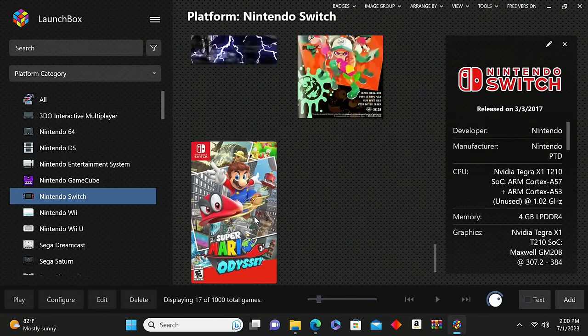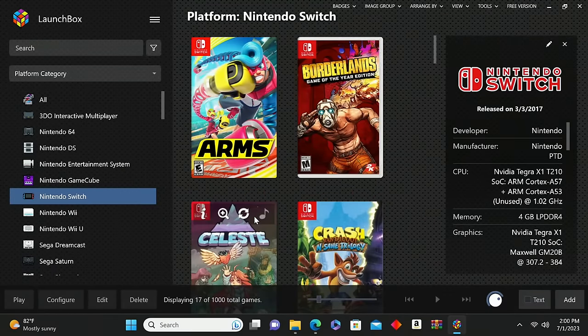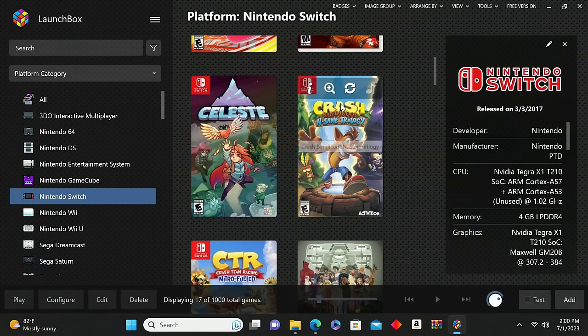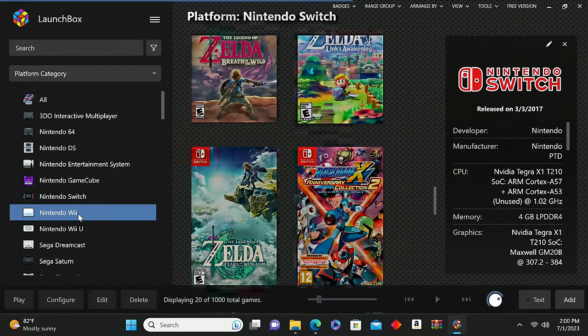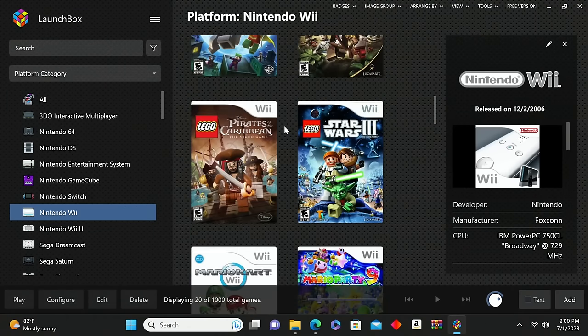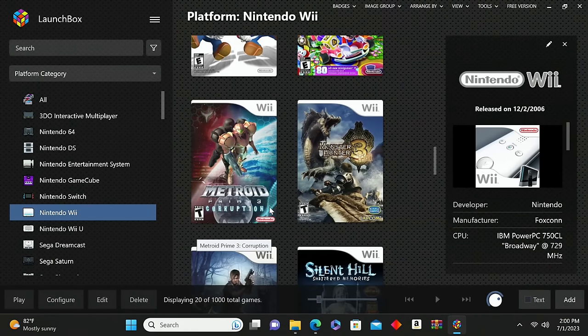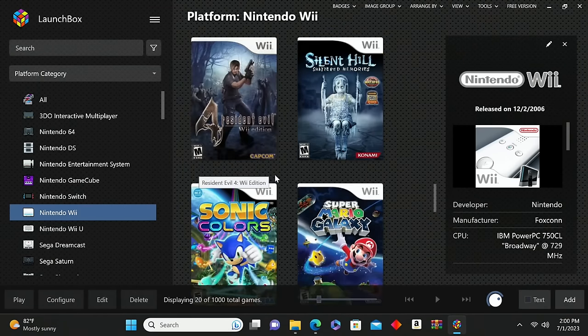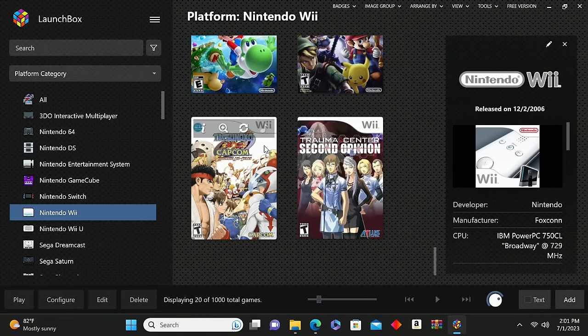Now, Super Mario Odyssey. Now, most of these I'm familiar with, just from having set up this collection within Bodicera before. Not all of these, but Crash ones and Zelda. Let's go over here to Nintendo Wii now. So we have 20 titles for Nintendo Wii, which is pretty good. I mean, it's not a massive number by any means, but with this, they're likely selecting games that you could play with a gamepad controller easily too, as opposed to going with original Wii controllers and all of that. So good selection though.